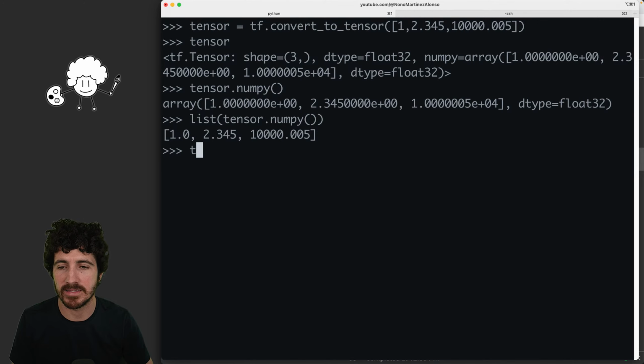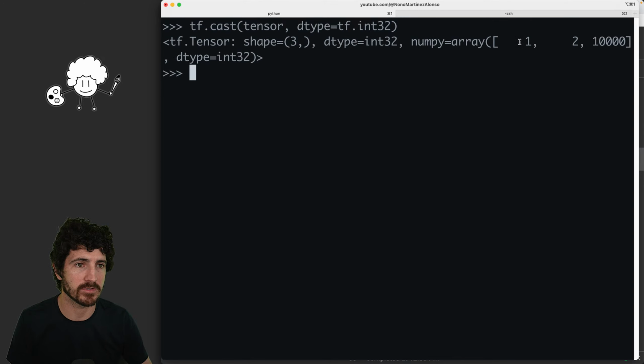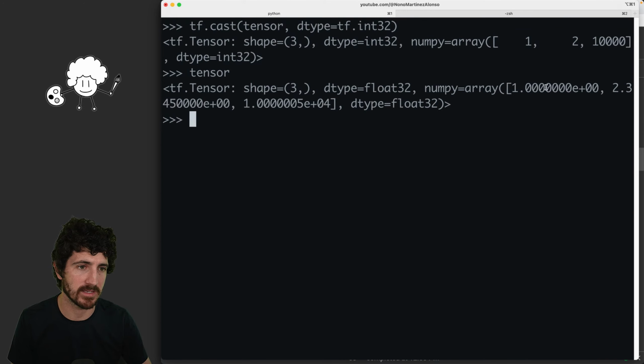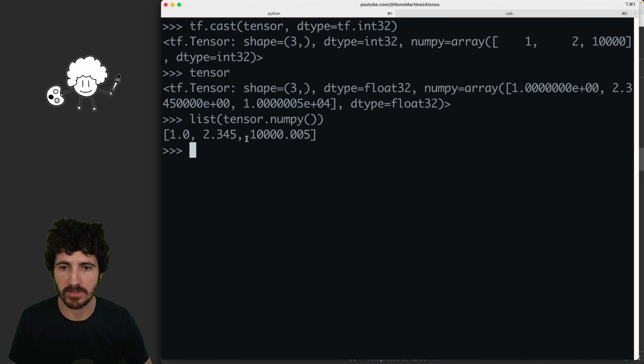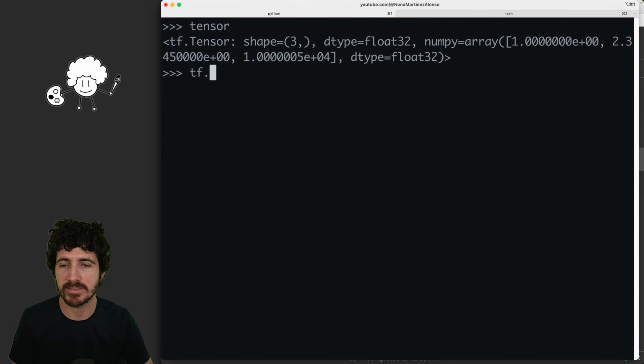If we did something like this, tf.cast tensor, and then the dtype would be tf.int32, for example, we actually get the numbers to be 1, 2, and 10,000 instead of what our tensor has, that is 1, 2.345, and 10,000.005, as we could see here, right? 10,005.